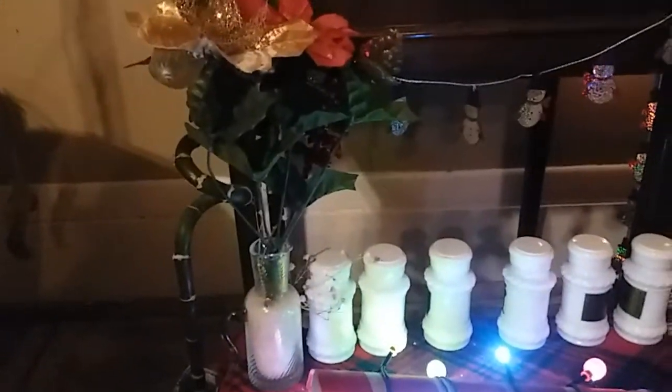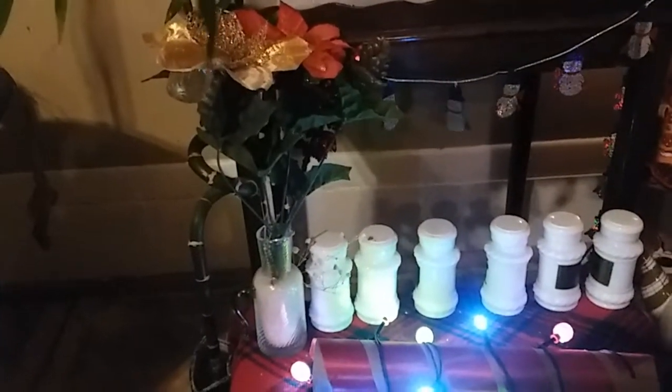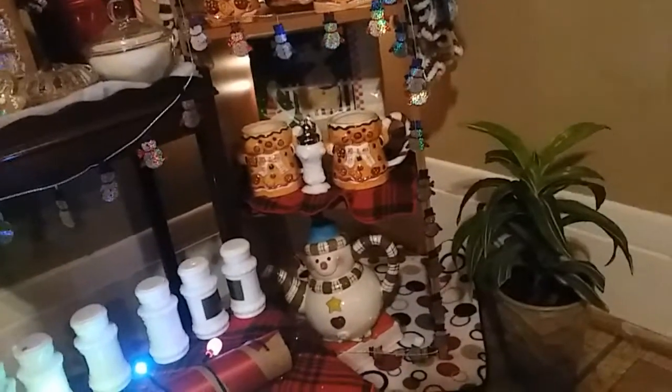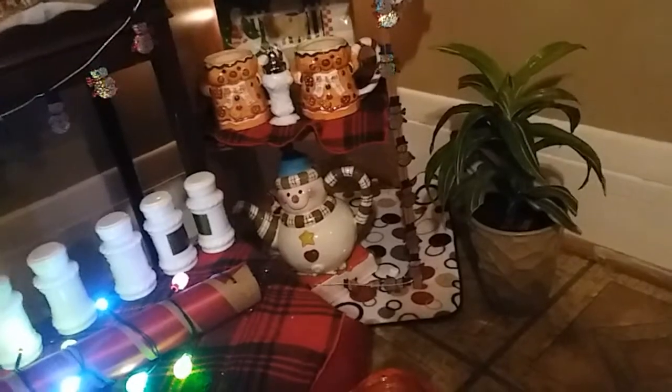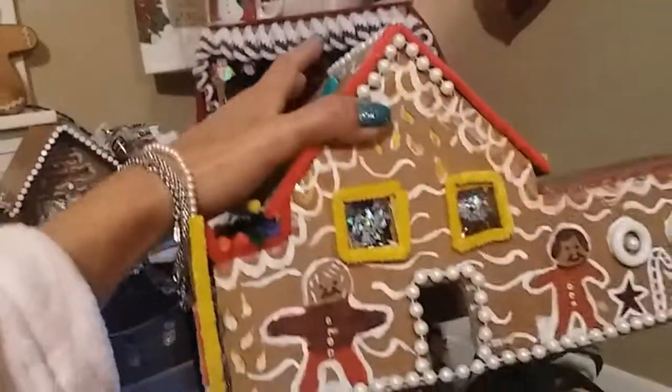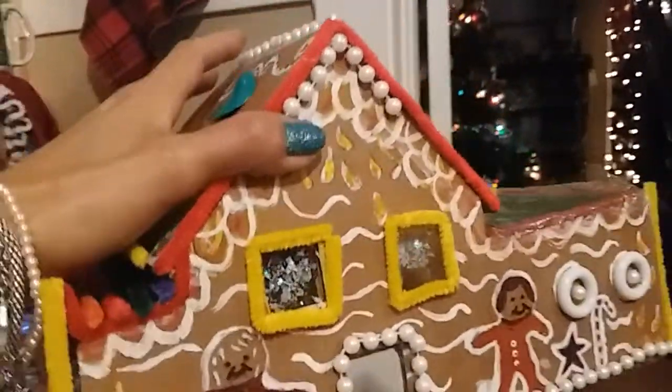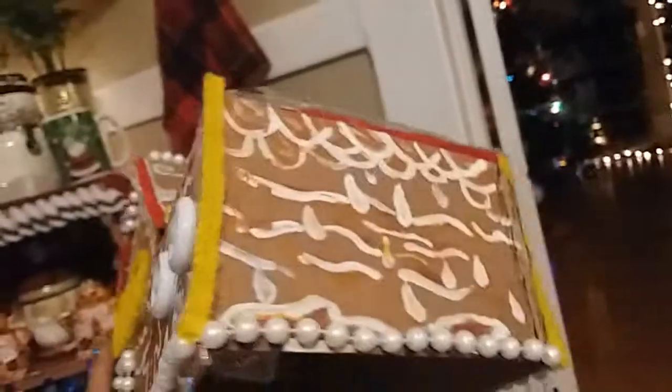Oh, sorry. Sorry guys, I lost the volume. So that's the display. And let me pick up the house. So here is the house. There's the decoration, how I drew it. Let me show you guys. Sorry guys. This is all the side.